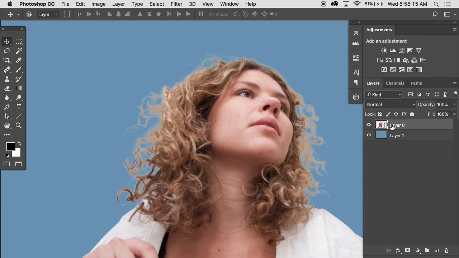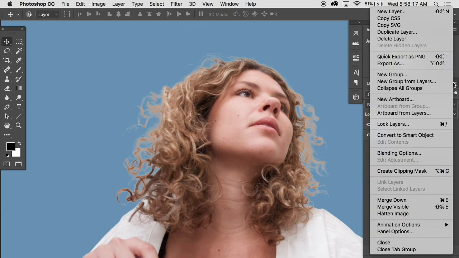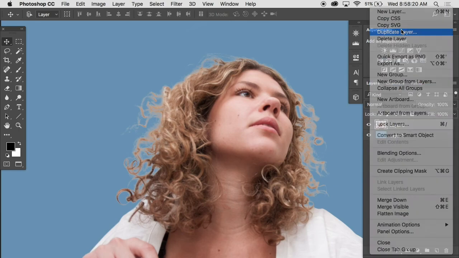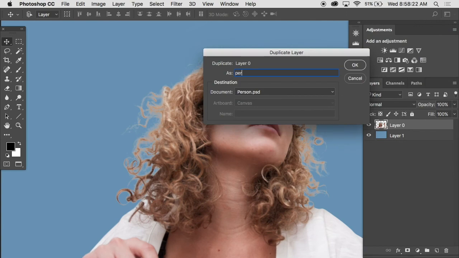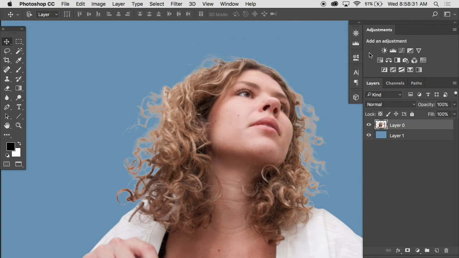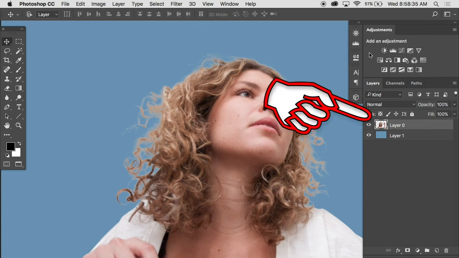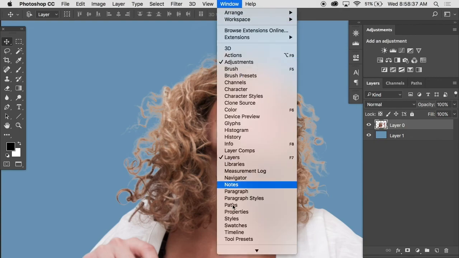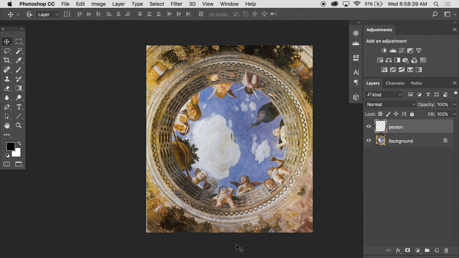So if we right-click on the name Layer 0, or go to the little pop-up here on the Layers panel, we can choose Duplicate Layer, and maybe we'll call it Person. And for the destination, here's the trick. If we choose oculus.psd, that's the other document, that's where we want her to go. When we hit OK, looks like nothing happened over here. But if we pop over to the Oculus image, there she is. Wait a minute, where is she? She's there, you guys see her?